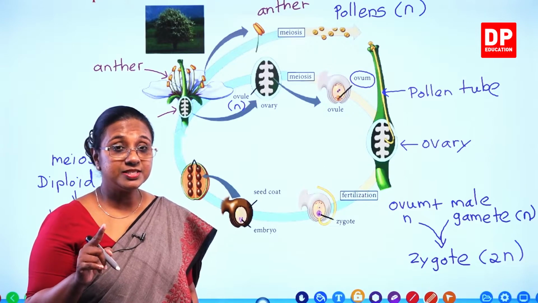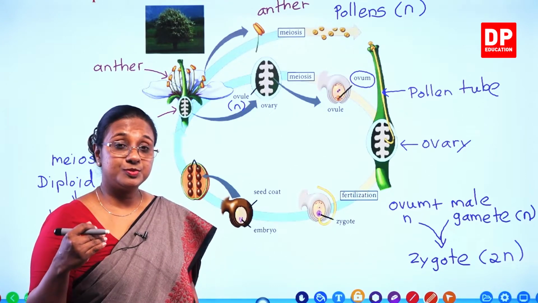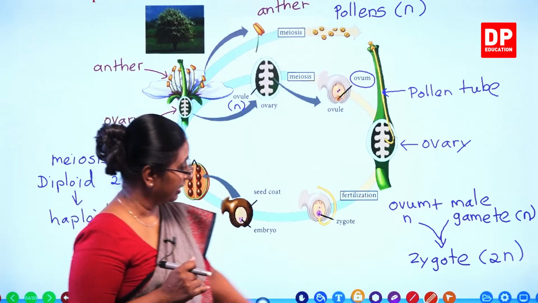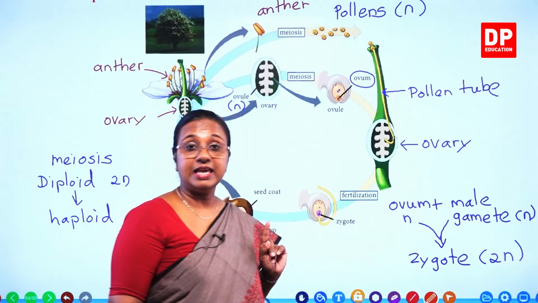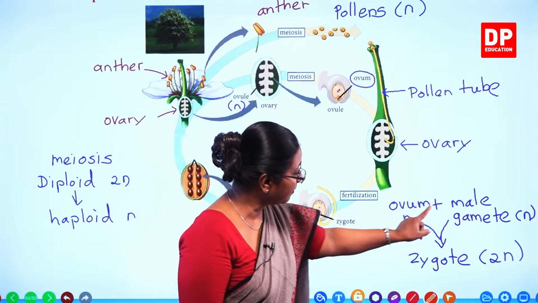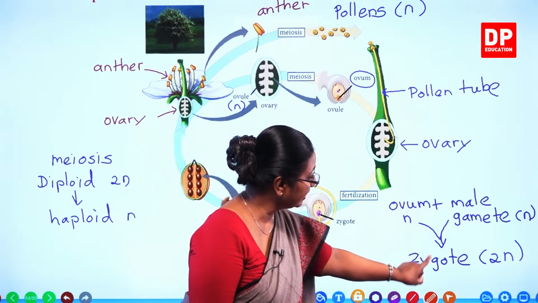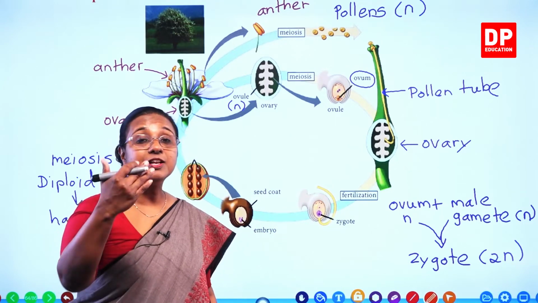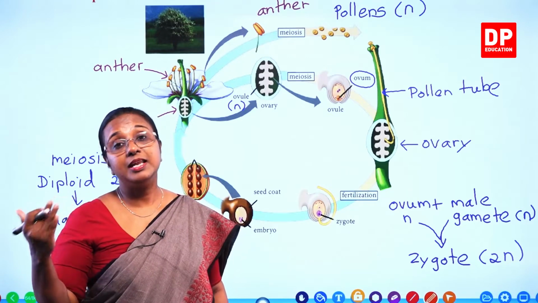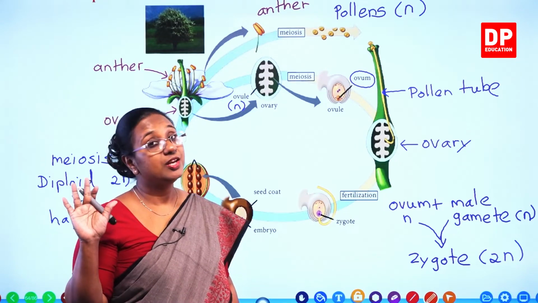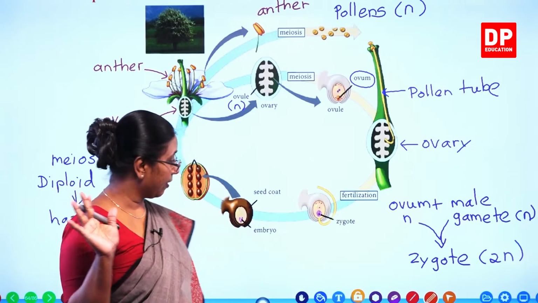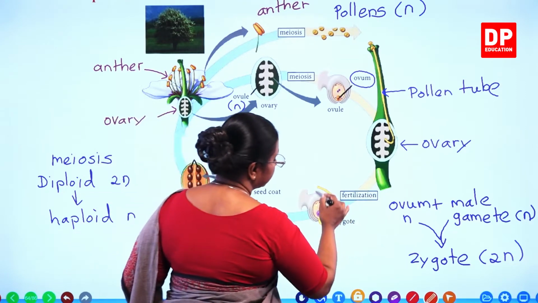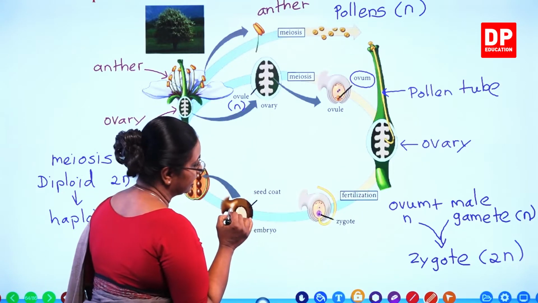Now you all can remember and understand the mitosis and meiosis processes. In meiosis, the number of chromosomes becomes half, and that takes place during the production of gametes. So when the haploid gametes combine, they form the diploid cell again. That will grow into a plant with the diploid number of chromosomes. You all can understand that clearly now. This process is what we call fertilization.